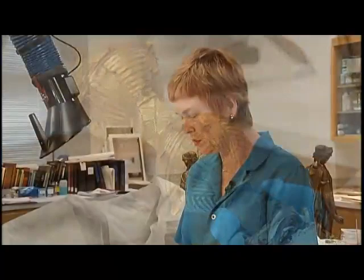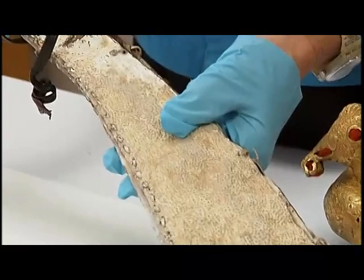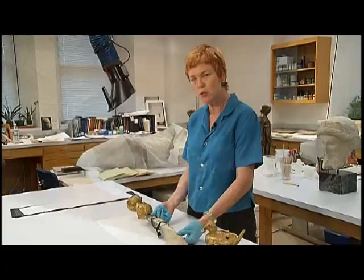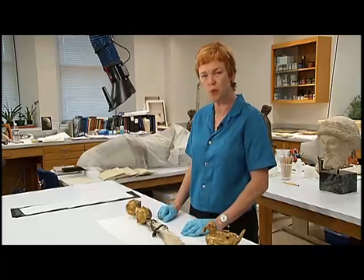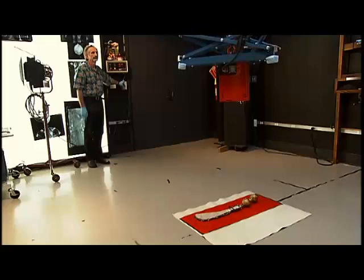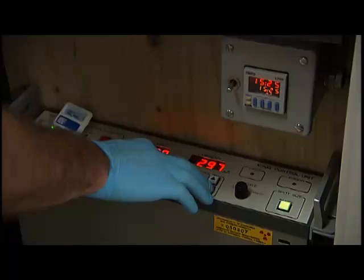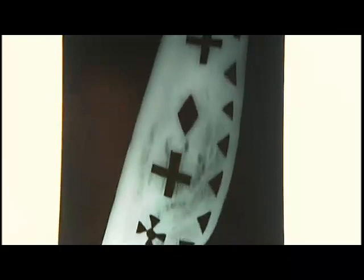As I was examining the sword, I noticed that the blade had a number of markings on it at one end, but it was covered elsewhere by the sheath, which could not be removed. The sheath is made of leather, which is very brittle and easily cracked, and I was afraid of damaging it further. So I had the idea to x-ray the blade to determine if the decorations continued down toward the tip. The sword was taken to the x-ray room, placed on the floor, and the x-ray machine was lowered from the ceiling. Film was put under the sword blade and we did several exposures — we were able to penetrate the metal and pick up some very interesting markings and designs.